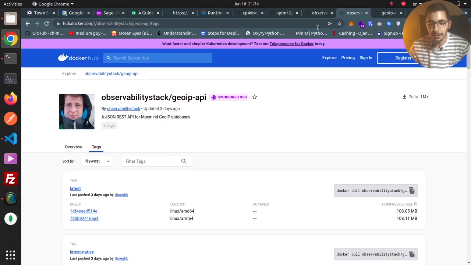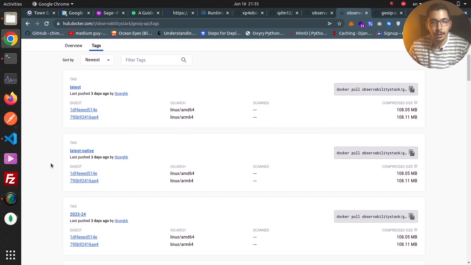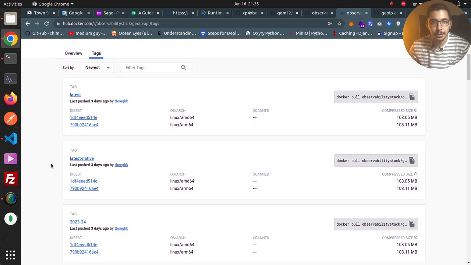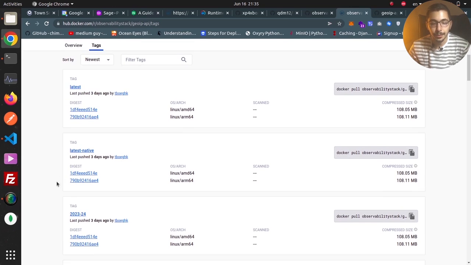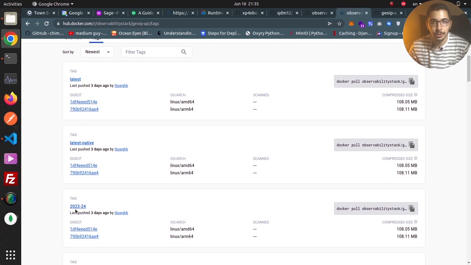So here I've got the Docker Hub page of the image that we're going to use. I explain more about how this image gets updated each week of each year, and why you should keep in mind to update your image each week if you want to have accurate data. If you want to learn more about this GeoIP API service, you can watch my previous video, where you can find the link also down in the description section.